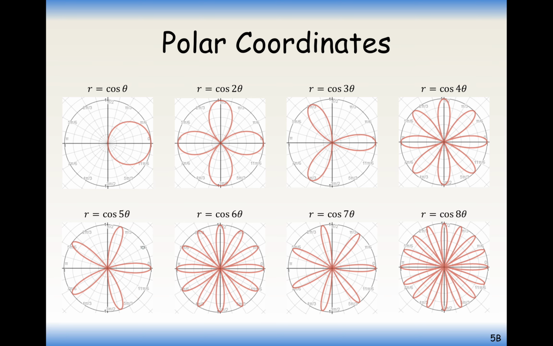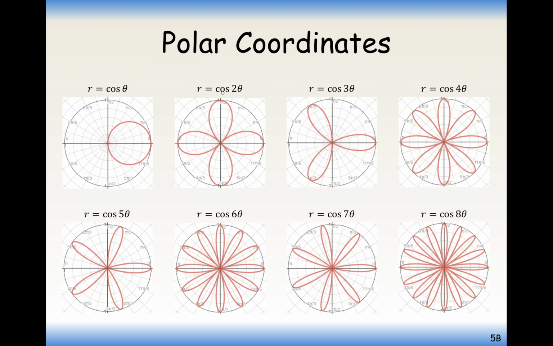So the cos 5 theta has 5 petals with every other section missing, probably because in every other section it's repeated itself over the other petal. Cos 6 theta has 12 petals, cos 7 theta has 7 petals, each repeated twice, and cos 8 theta has 16 petals. So here's this little pattern here, quite an interesting little pattern. Probably don't need to know it for the exam, but I thought I would show it to you anyway.